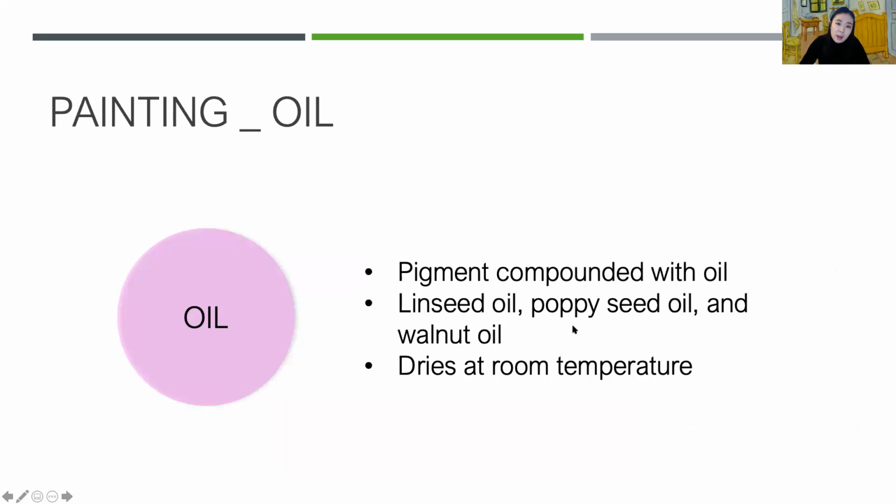And the third painting medium we are going to see is oil. Oil paints consist of pigment pounded with oil. Historically, the most commonly used oils have been linseed oil, poppy seed oil, and walnut oil.